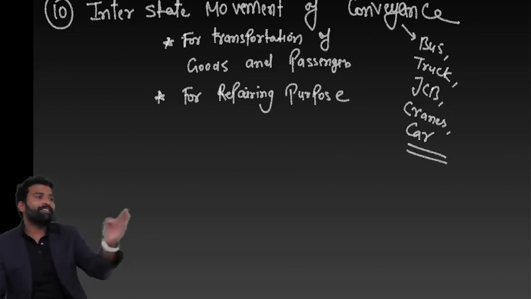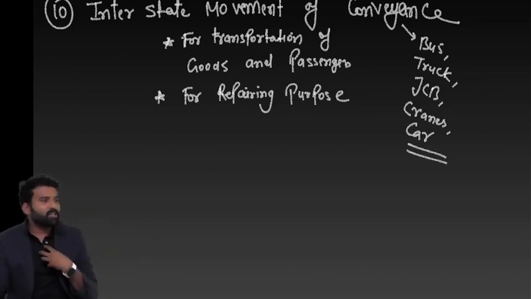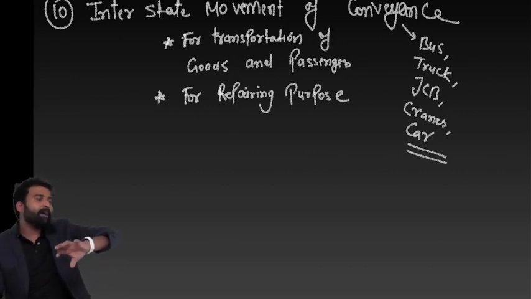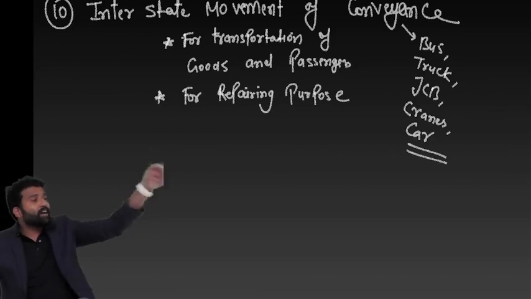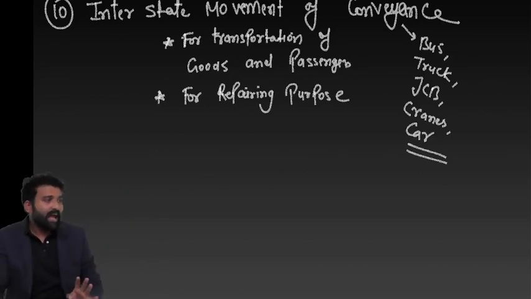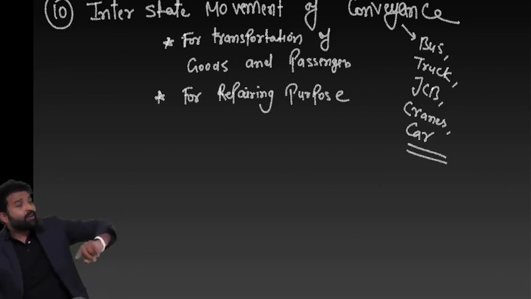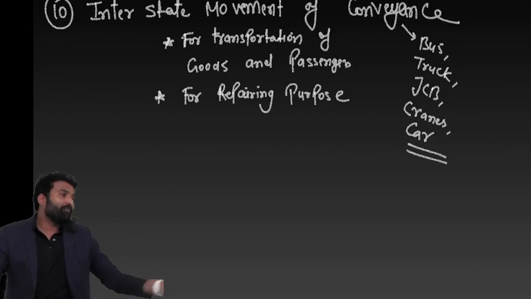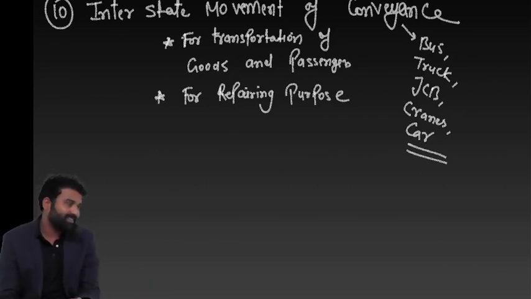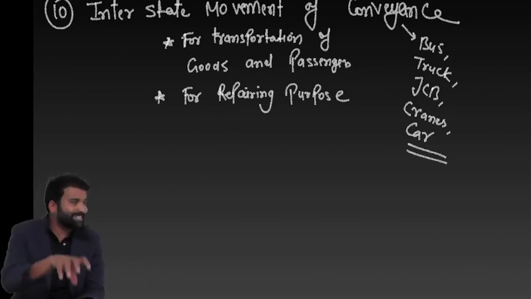movement of conveyances. Like I am a bus operator. I am a bus operator and I am sending my bus from Madhya Pradesh to Gujarat for carrying passengers. So whether sending the conveyance is a supply? No. I have two branches. One branch is in Madhya Pradesh, one branch is in Gujarat. I am sending a vehicle from Madhya Pradesh to Gujarat for some transportation of goods, transportation of passengers, or for repairing. So whether sending the vehicle from one state to another state is a supply? Of course not. The goods which are going in that conveyance are a supply.